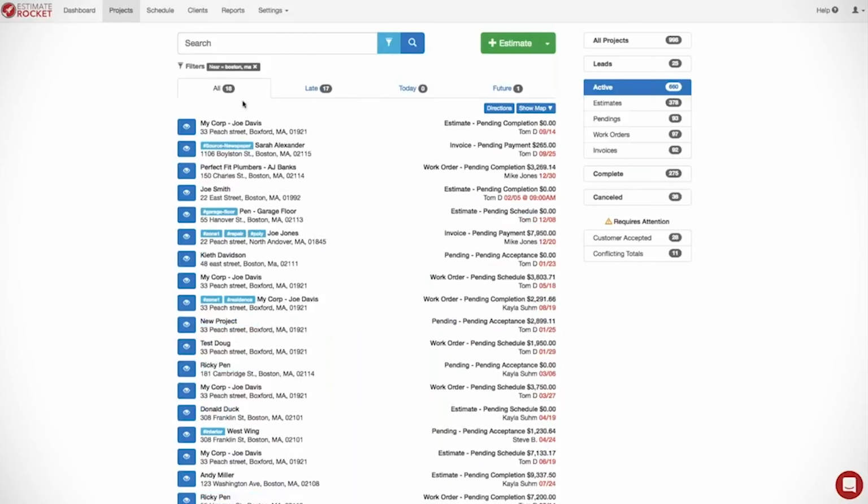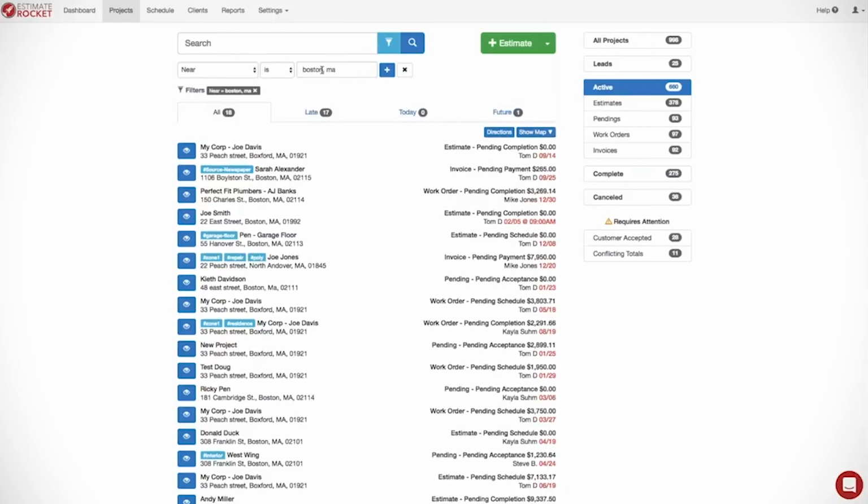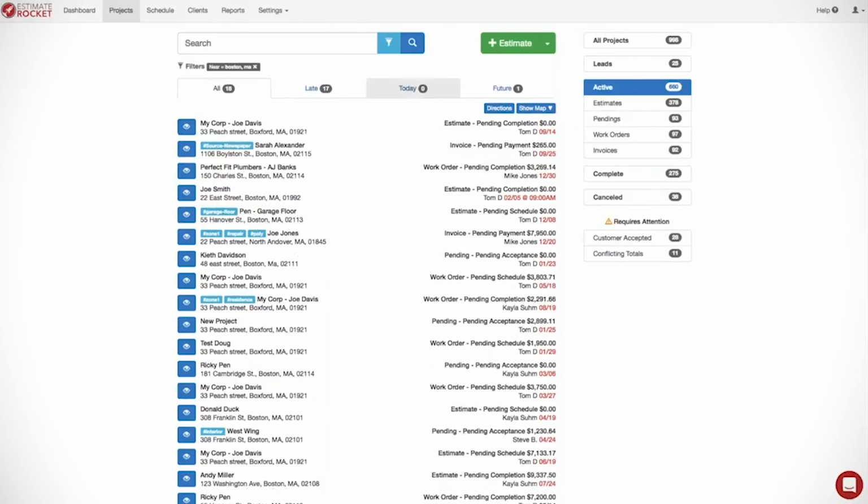And so that just limited my list that I had of a couple hundred projects, of 600 projects, down to 18 projects that it believes, based on the address, are near Boston, Massachusetts. So it's important that you do a city, comma, and the state in order to use the near search. You can get away sometimes with the city, but it's not 100% reliable. So I always recommend city, comma, state if you're doing a near search. So that basically sets up a radius search for that particular criteria. So I'm gonna just put that back on.